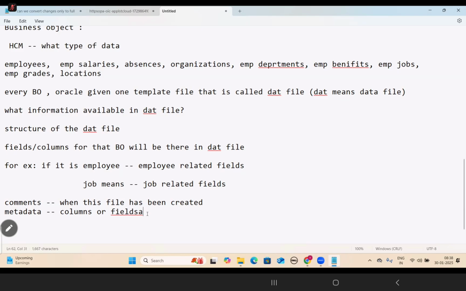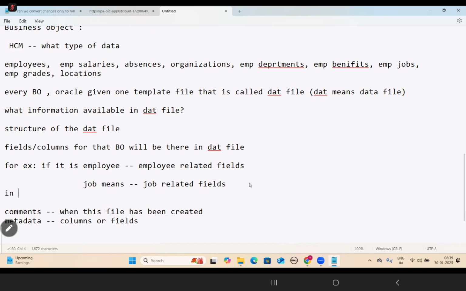So metadata means columns or fields. These two things will be there by default in the DAT file.